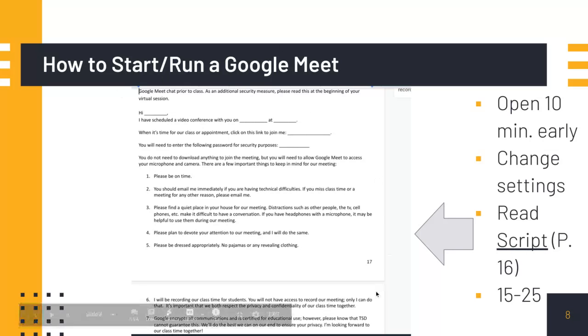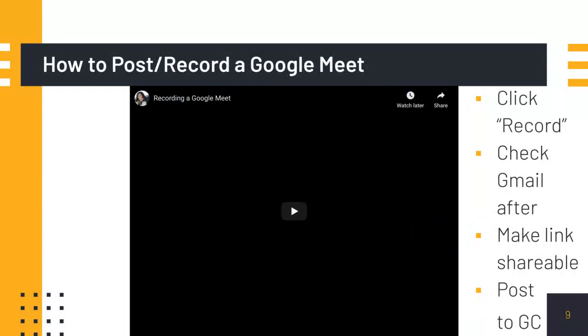So Rick is putting out this script for us to read. This is going to be the requirement that at the beginning of your Google Meet, you are going to read this. You're going to fill in these couple of blanks for yourselves. But at the start of every Google Meet, you will read your script. Your Google Meets are meant to run from 15 to 20 minutes if you're in elementary land and 20 to 25 minutes if you're in secondary land. So that's how long you should expect to run your Google Meets.